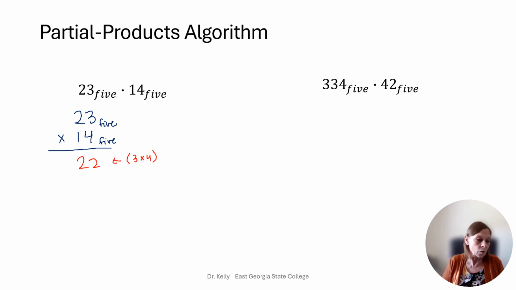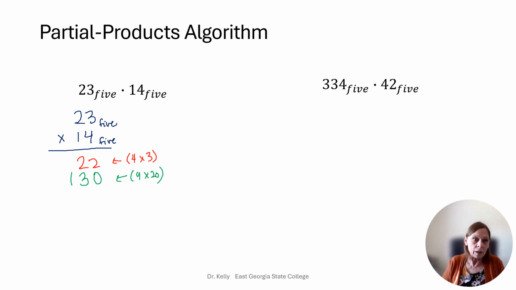And then we're going to say 4, and I don't know why I wrote it 3 times 4. Let me be more specific so we're consistent. That would be 4 times 3. I multiplied the 4 times the 3. Now my next iteration is going to be 4 times the 20. And 4 times 20 is 4 times 2 is 13, and add the 0. So this is 4 times 20.